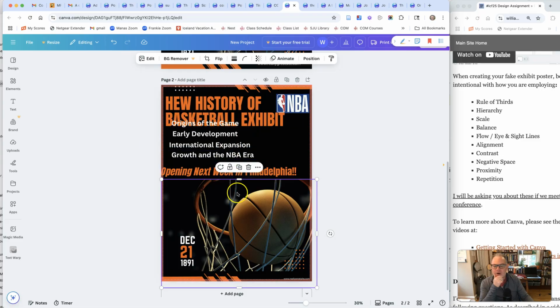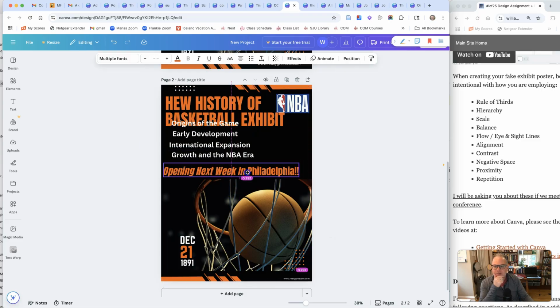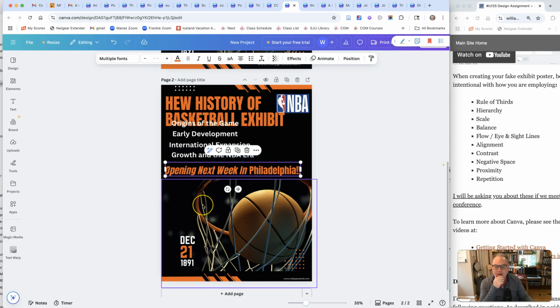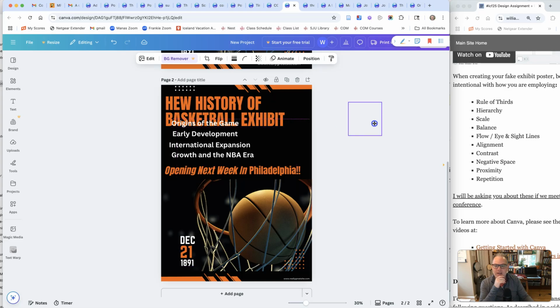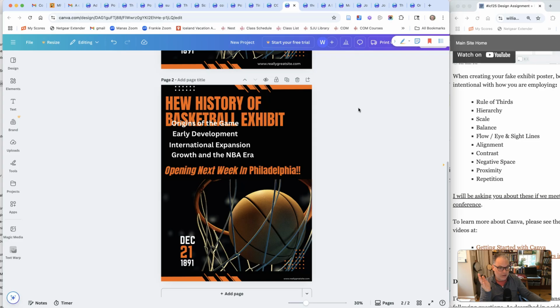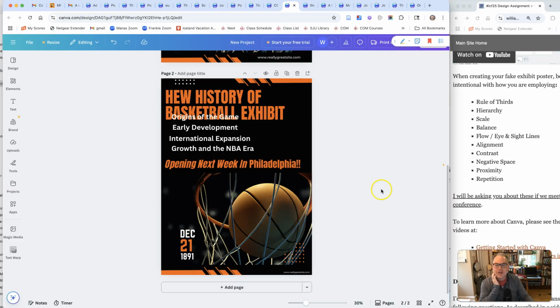I like the orange, it goes with the basketball. That's really nice. It's fine that you didn't put the blurb. There's really not much room in here. Again, I would just take out this NBA. Unless you're going to have NBA, WNBA, European League logos, I don't think it's necessary. We do need, however, the museum address and the SJU logo.